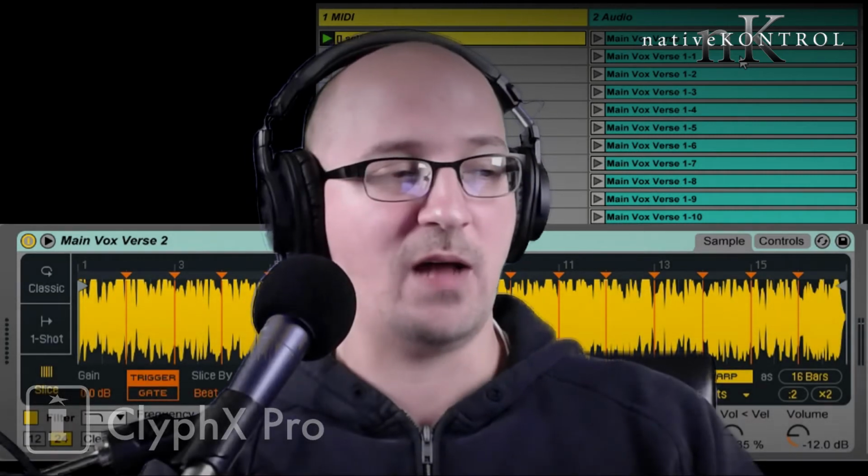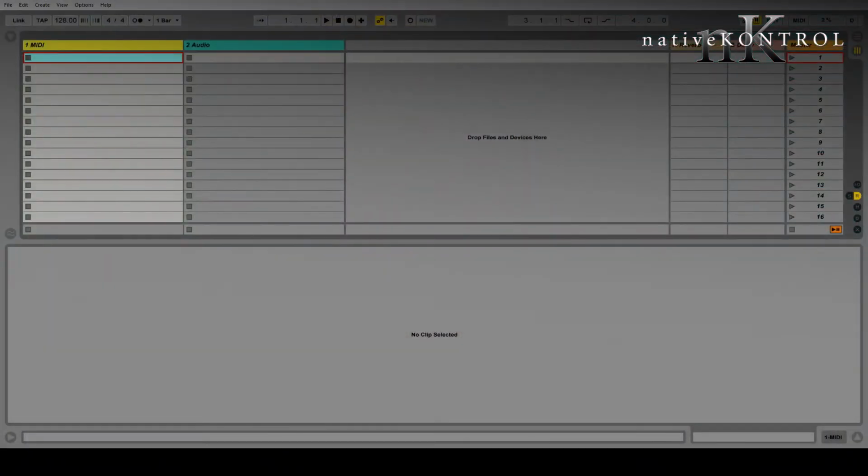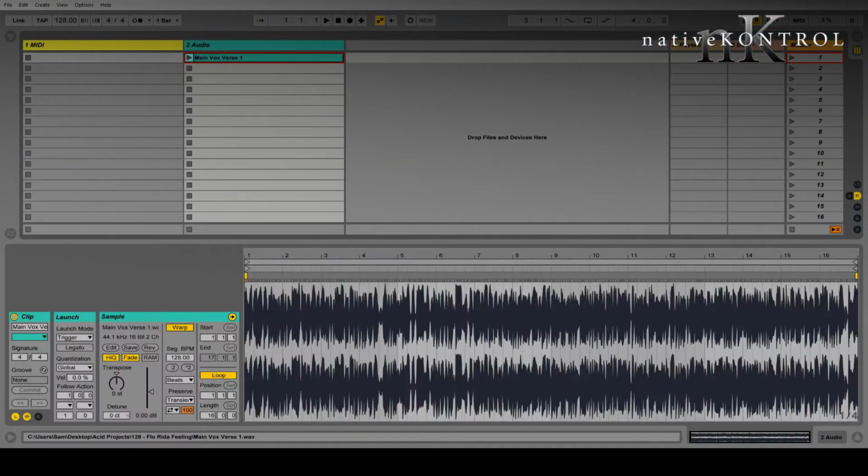All right, so I'm going to switch over to Live and drag in a clip. You can see this clip's launch quantization is set to global. That means its launch quantization will be determined by the global quantization value. So let's change that to 2 bars. Now you'll see that when I launch this clip, it's going to be quantized to 2 bars. The flashing there indicates that it's waiting to play, for the quantization interval to expire.